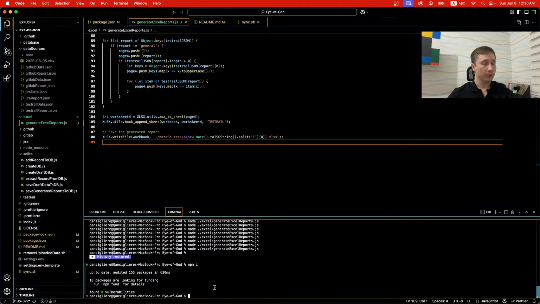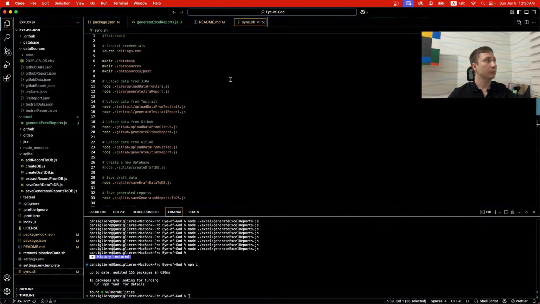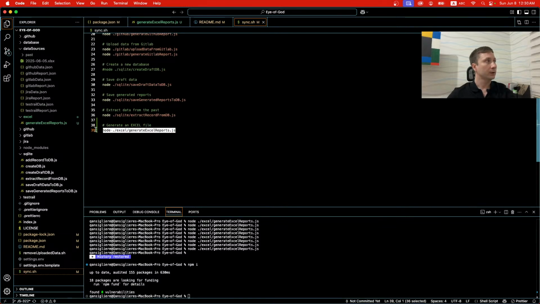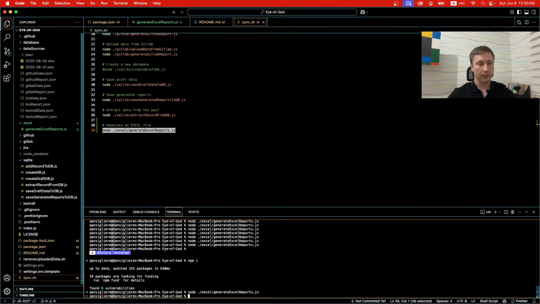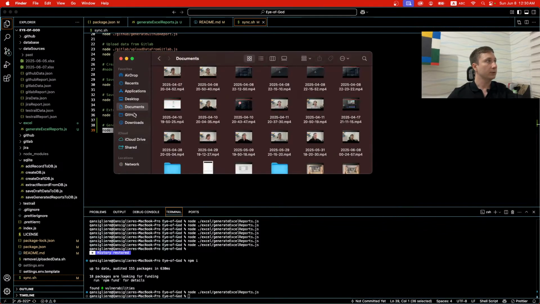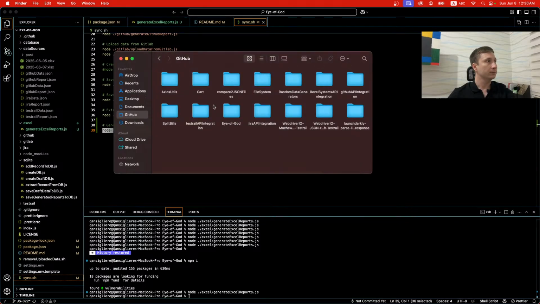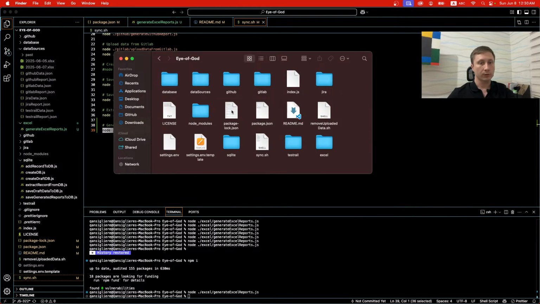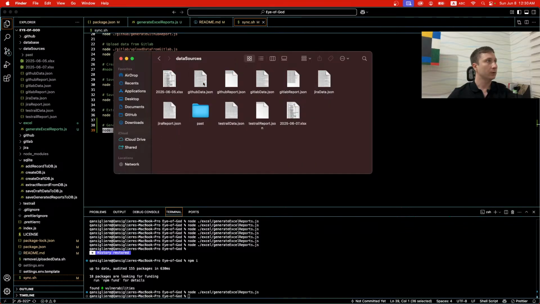How to use it? Let's use the following command: node and the path to the script, and that's it. Now the Excel file should be successfully generated. Let's check it. Let's open the Eye of God tool, and let's check the folder data sources.